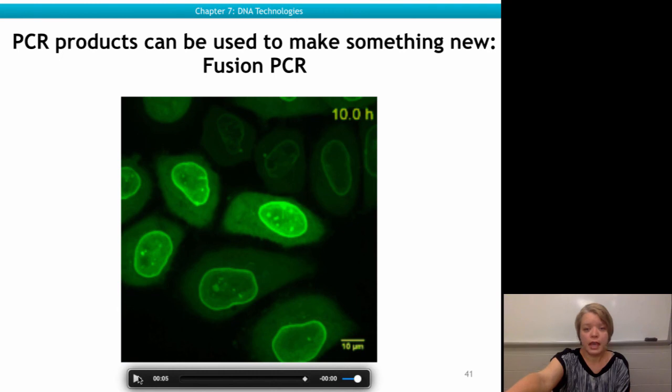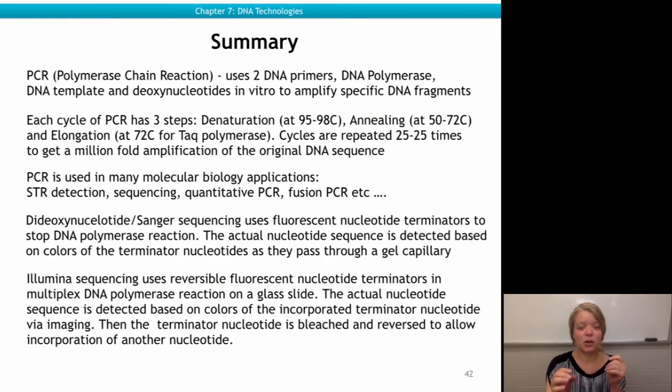So being able to create something new using PCR is incredibly powerful technology, and hopefully I will have enough time in subsequent lectures to talk about other applications of PCR, because there are millions of ways you can use PCR in molecular biology. Well, maybe not millions, but at least a good 1,000. So this concludes the DNA Technologies lecture. It's impossible to cover everything for DNA technologies, and I only touched the surface of things that you can do with good molecular biology techniques.